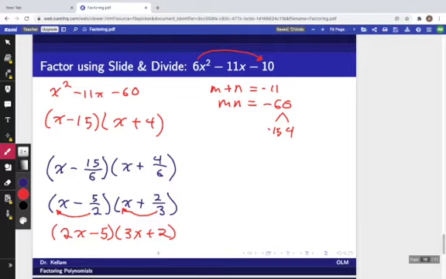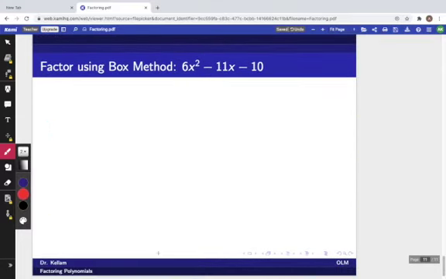And we have one more method that we're going to look at, which again is a method that we have talked about before. But this is using the box method. And this is the method that I honestly have used the most in my mathematical career because it makes the most sense to my brain. That's the reason we're actually looking at a bunch of different ones, because we're trying to figure out what makes sense to our brains.